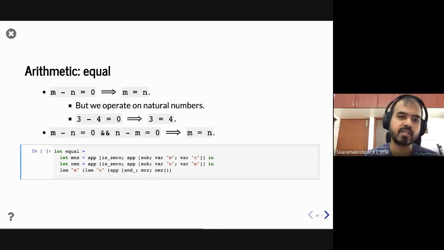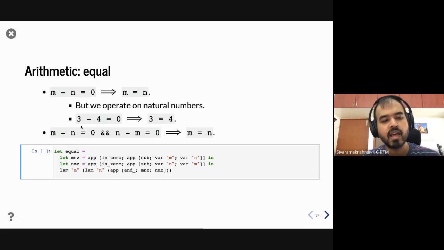Then you can implement equality by a test like this, where you subtract one number from the other. If the result is 0, then we know that these two numbers are equal, right? This is what we can implement if I gave you integers, but we operate on natural numbers, right?